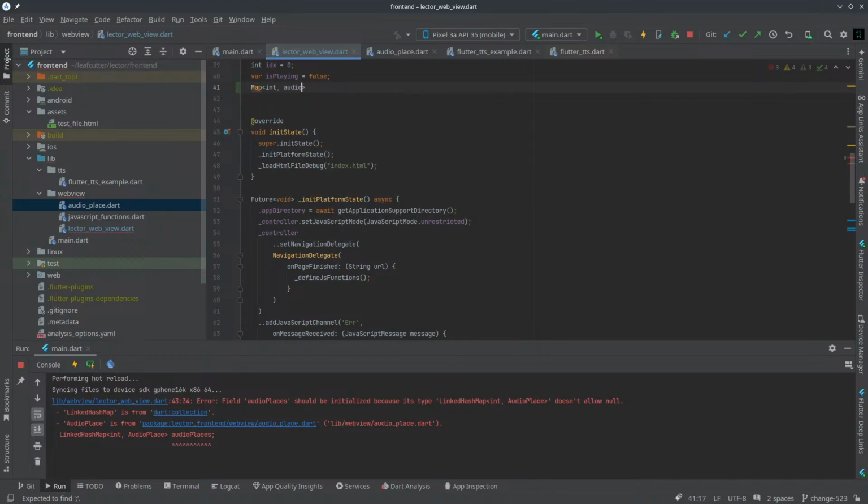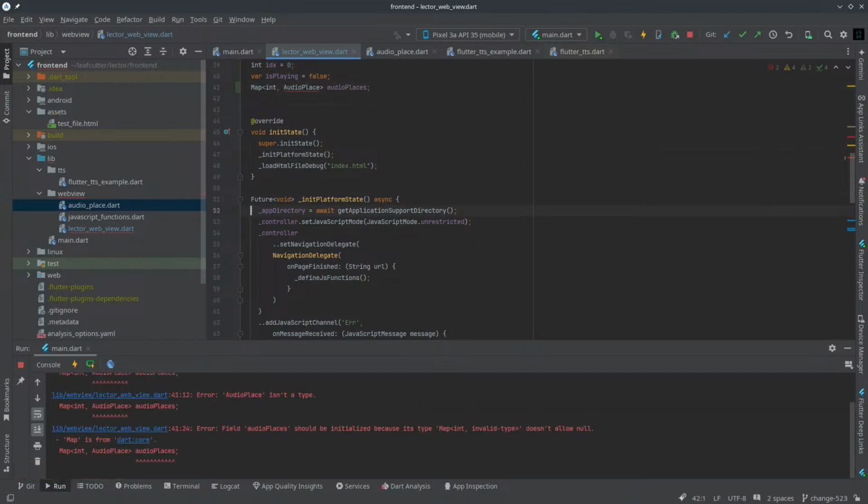Let's do that again. I was seeing if I could figure out something I'd done before, but it's not in my undo history. Okay, so I need to re-import audio place.